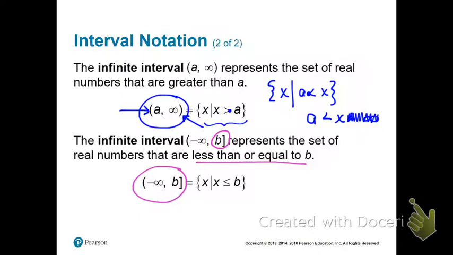And if I was going to write my inequality, well, for my set builder notation, of course, it's going to have the set of all x's such that. And then we could do the same thing. We could say negative infinity to b, x. We're always going to use less than symbols. The negative infinity has a parenthesis, so it's not equal to. The b has a square bracket, so we are going to put the equal to there. Again, just like in the one above, we're not going to put infinities in our set builder notation. And so there is the same exact thing they had inside. X was already first, so they just left it like that.